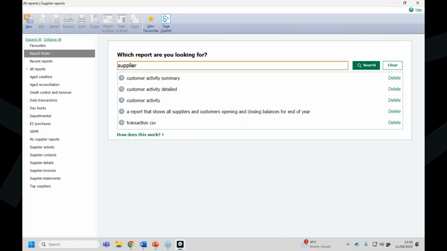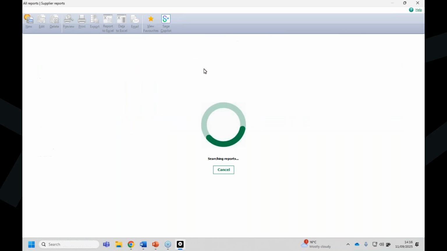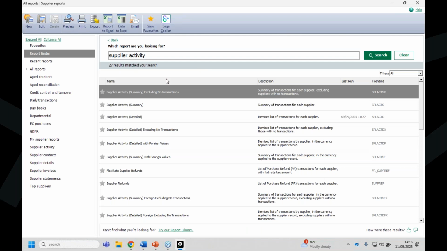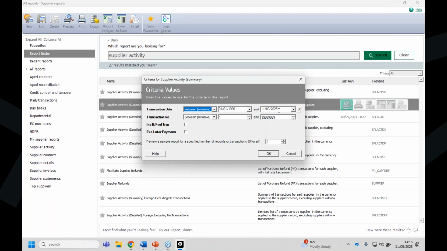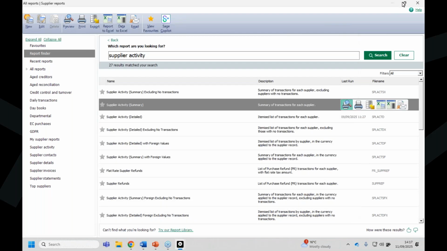We'll run that supplier activity. Again, we'll just run the summary one for this one. The reason I'm doing it before this is so that we know it's these customers or suppliers we've specified.